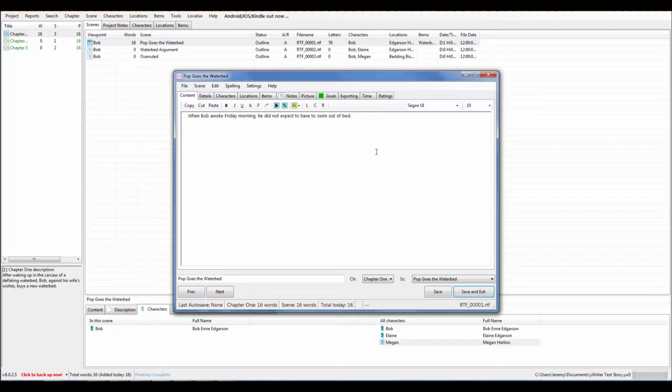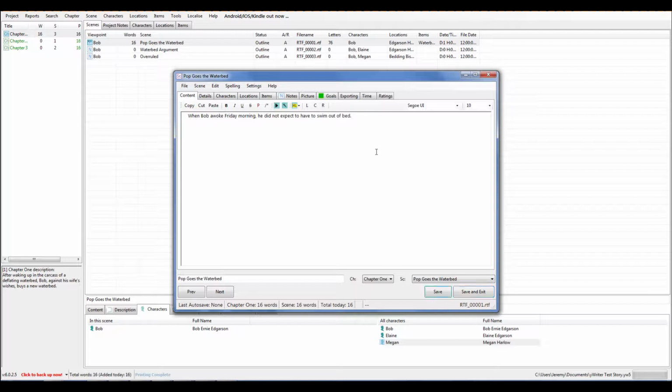But we learn new things every time we start a new project. So I want to try the outline style to see if it's something I can adapt. So that's what we're doing with Pop Goes the Waterbed. Now, again, I just want to emphasize this is not necessarily going to become anything. I really only started this yesterday when I downloaded the yWriter program. But the reason I may turn it into something is because I actually kind of like where it's going so far based on the first chapter. Now, will that momentum hold up? I don't know. And so I'm going to dabble in this a little bit as I go. But I do think it should be interesting if I do turn something out of it.